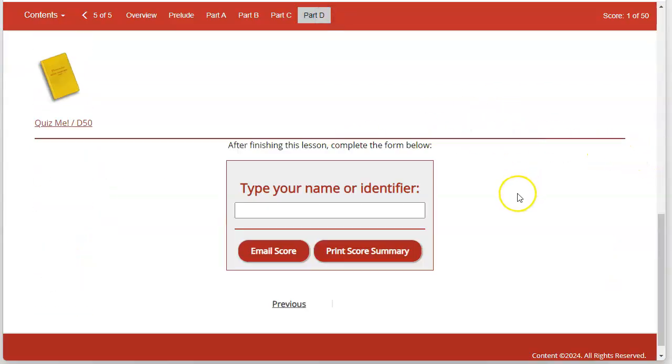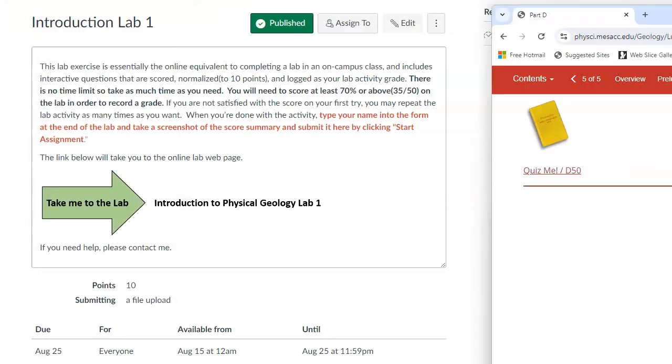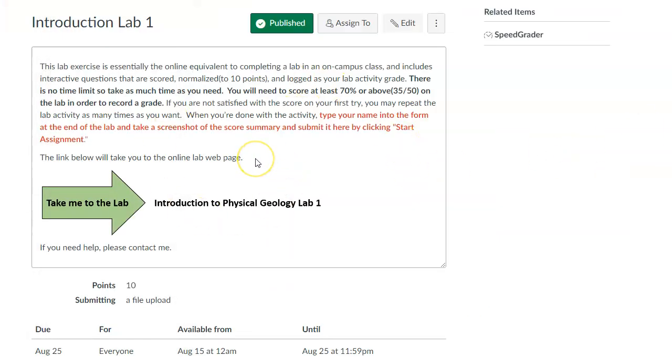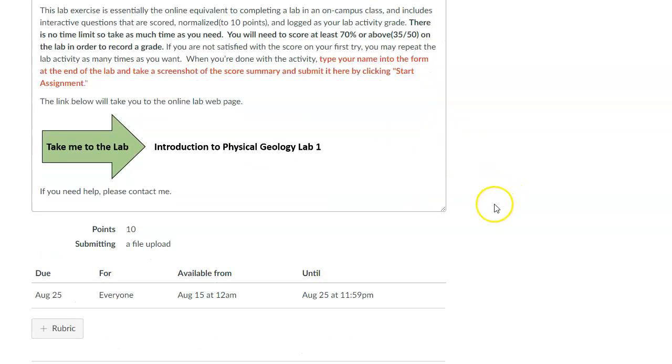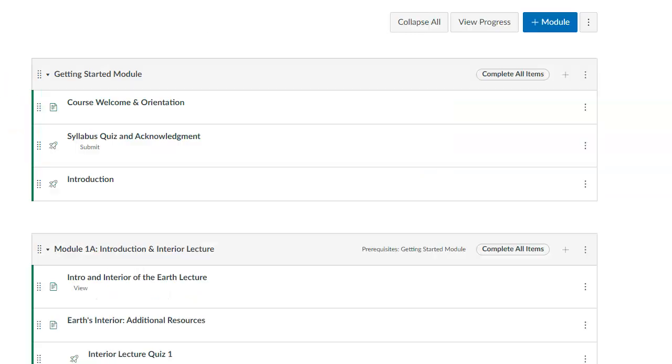So remember, when you're done, you have two things to do. Type your name in here, get a print summary and take a screenshot of that, and then email me the score. So I should receive two things from you, an email, and then in the assignment page where this link was, you'll be able to upload that image, and that's how you'll get scores for your labs. And then remember, you'll have a lab quiz after that. So this will be a quiz specifically about the lab you just completed. And that'll be what you're going to work on this week.